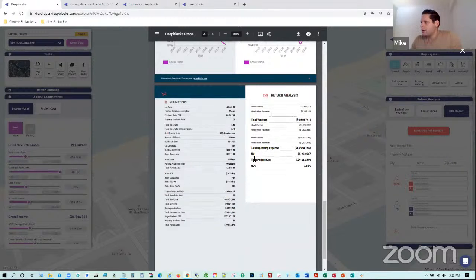And you'll see right here, here's our total project cost, which again equates to the replacement cost for this particular scenario. Because as I mentioned, we had a purchase price, as you'll see here on this line item, we have it at 0. And our purchase price per square foot, 0. Our existing building assumption, we left as vacant. So by doing that, it allows us to create this replacement cost value.